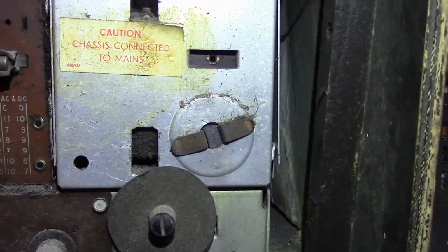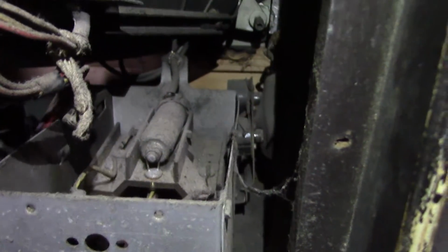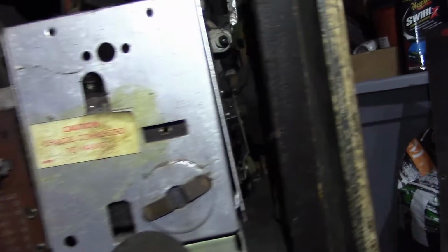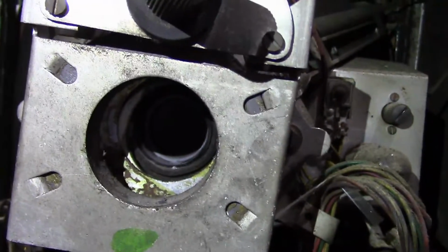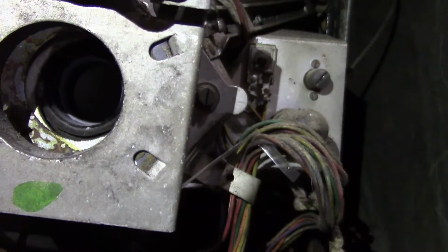Caution, chassis connected to mains. Mains is the British term for the AC line. It looks like even the high voltage cap is the same as what we use. Grounded aquadag coating. So the question comes down to what's left of the glass in there. What diameter is that? Otherwise, the high voltage and the various focusing electrode voltages, accelerating voltages, they all look compatible with tubes I can get my hands on.